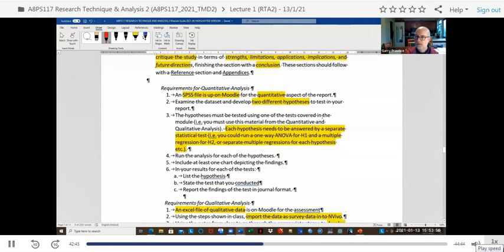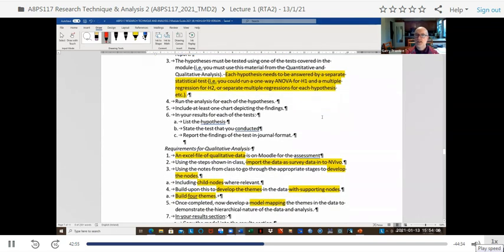You'll have the SPSS file available to you, and you'll have a number of variables there you can choose from to get your two different hypotheses. There's just a suggestion here in the third point about what you could do. You could do a one-way analysis of variance for hypothesis one, and for hypothesis two, do a regression. But you don't have to. You could do two one-way analyses of variance if you wanted, or two regressions. You don't have to do one of each. It just depends on the variables you choose and what's suitable for what.